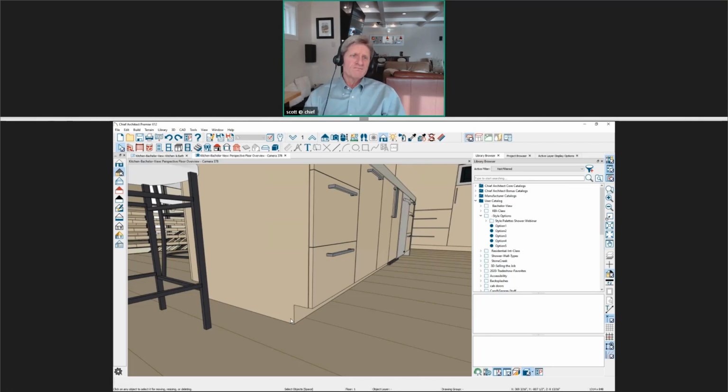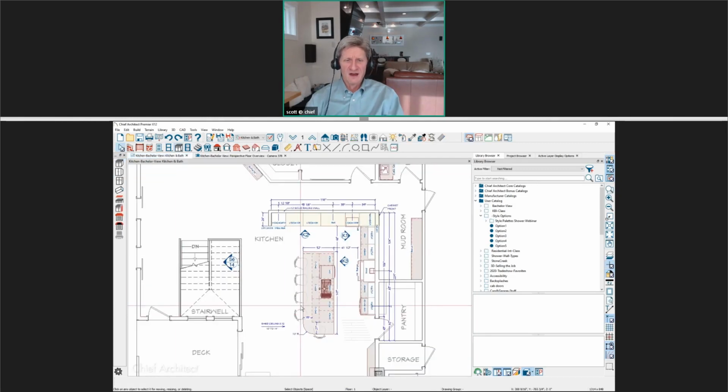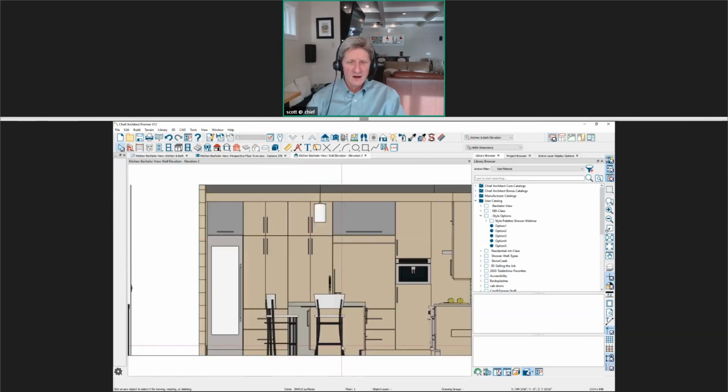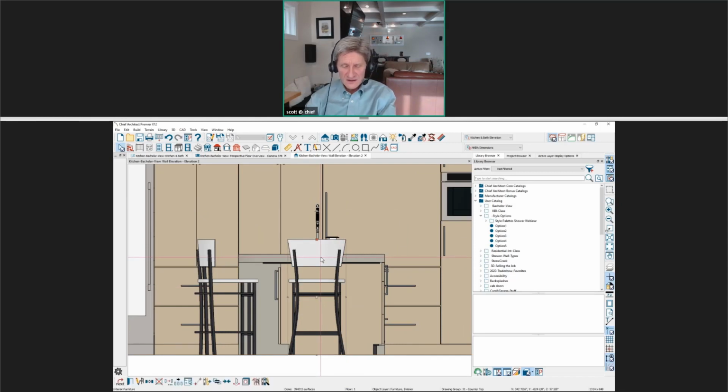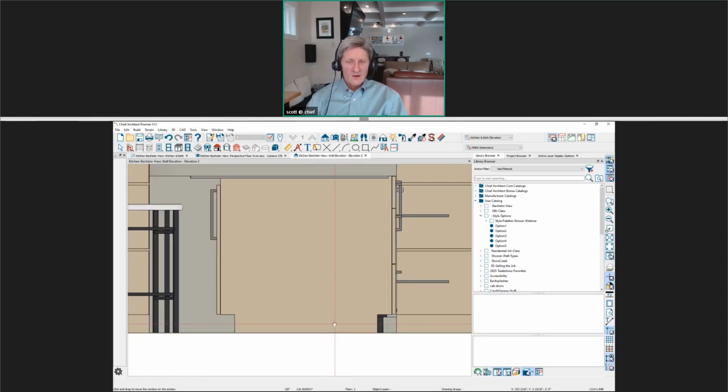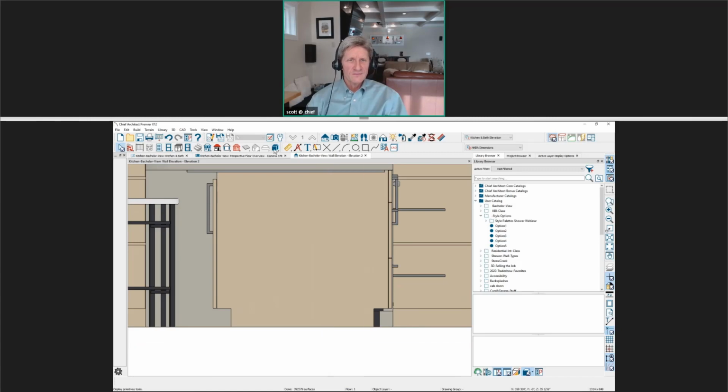Yeah, well, to be honest with you, if I were just to put a molding on the end of this, I think the easiest way I might do it is I might just do it in an elevation view and draw it on there using a solid. So come in here with the elevation camera. We'll just kind of click and drag through here. And let's just delete that chair for the time being. So as we come in here and we're looking at this, I probably just come in here and use a solid.